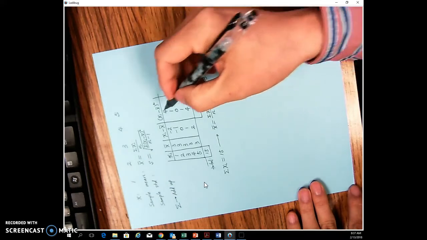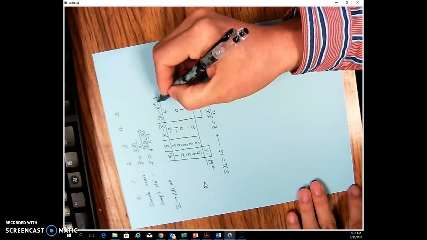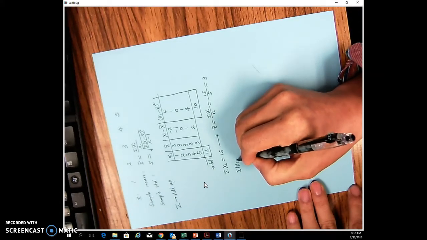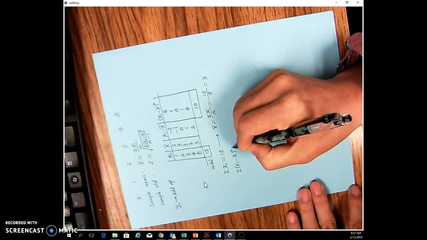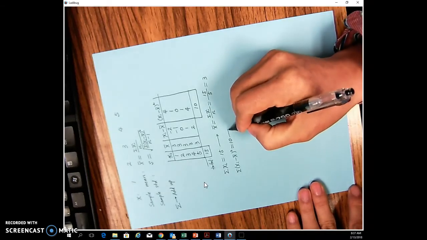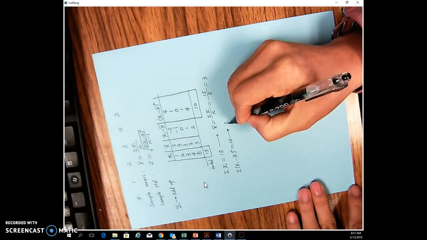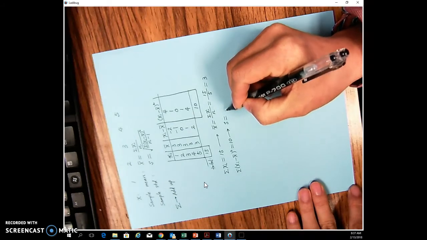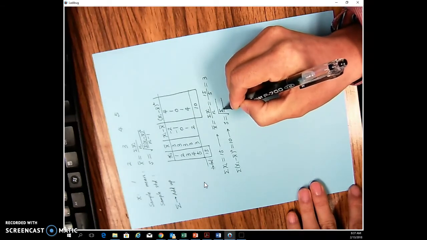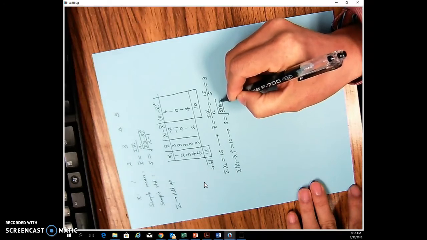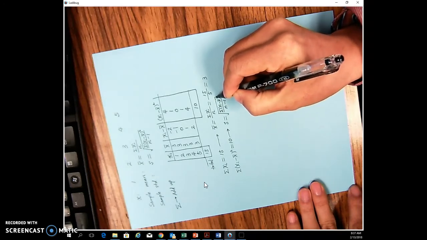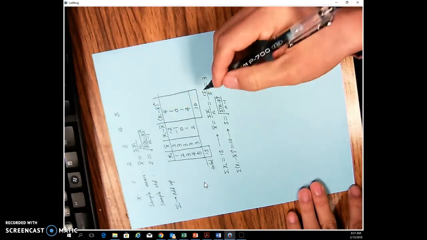It will represent summation of xi minus x bar squared. So summation of xi minus x bar squared will equal 10 from our calculation. And from here, we can calculate the sample standard deviation very easily. So we copy down the formula as equal to square root of summation of xi minus x bar squared divided by n minus 1. That's the formula we have on top.